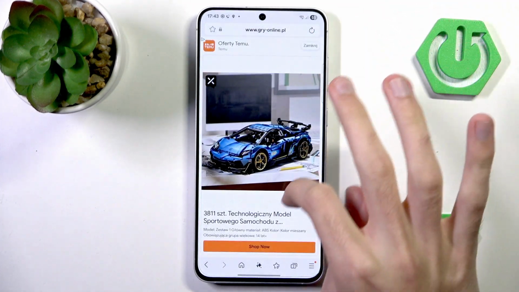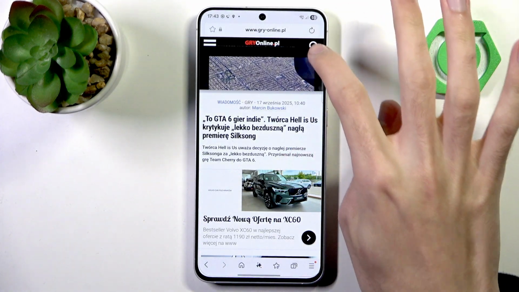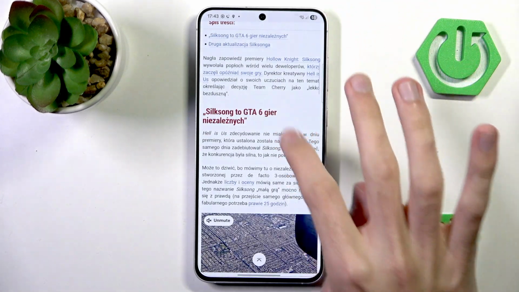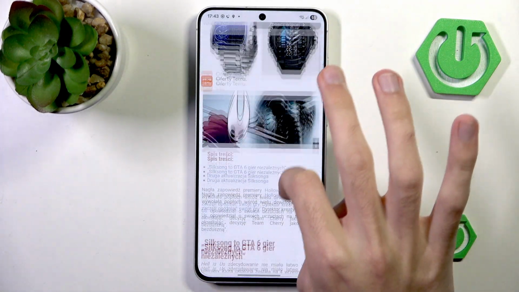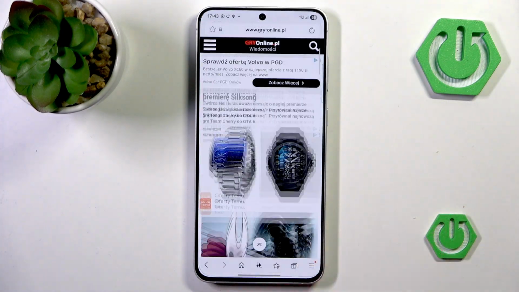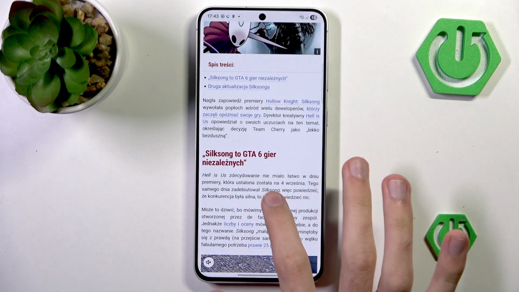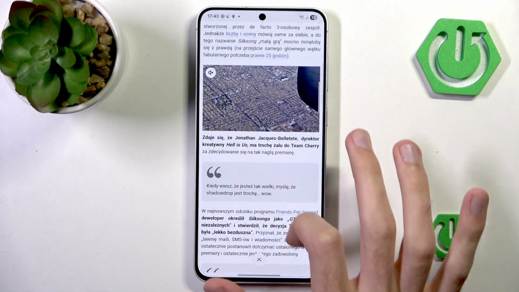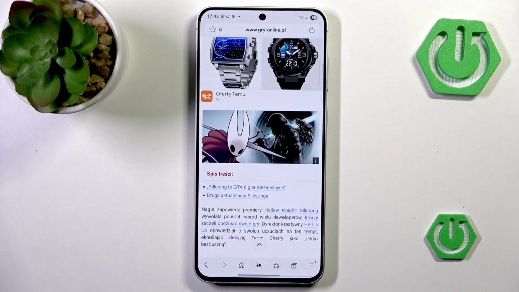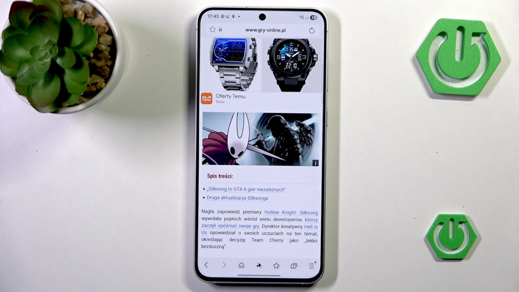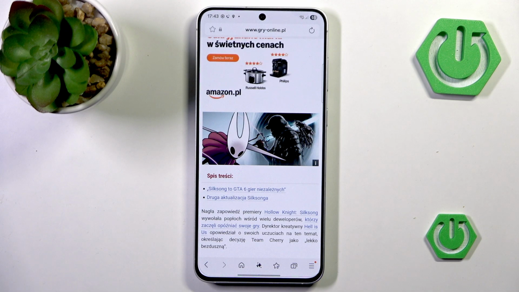And you'll notice that, okay, I do have plenty of ads here, but I'm currently on a site that is like this news site related to games, and we have this gaming thing about Silksong and the creative director of Hell Is Us, I believe, that's warning about the premiere of said game. So, of course, I'm not going to read all of that. Instead, I can use AI Summarize to have a clear and very short summary of contents of that site.